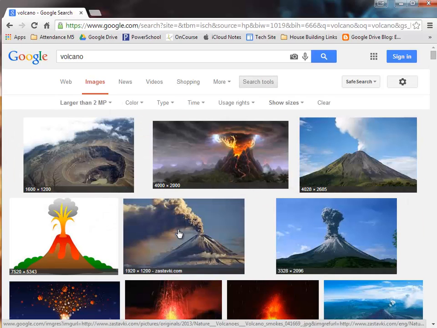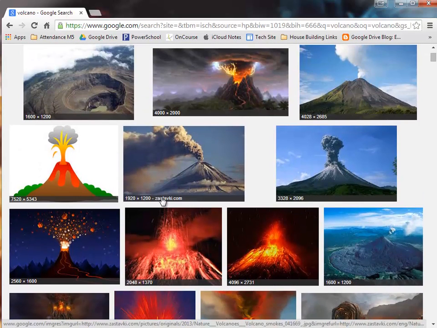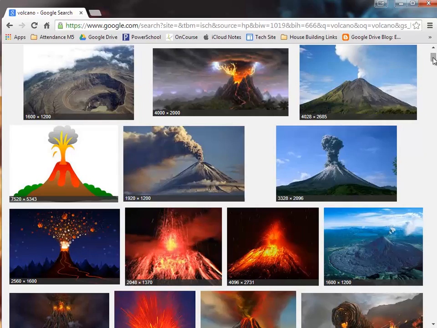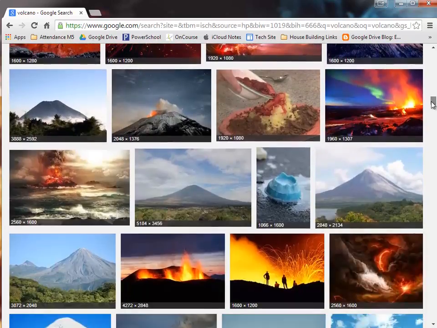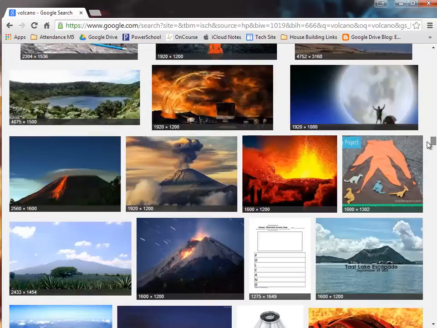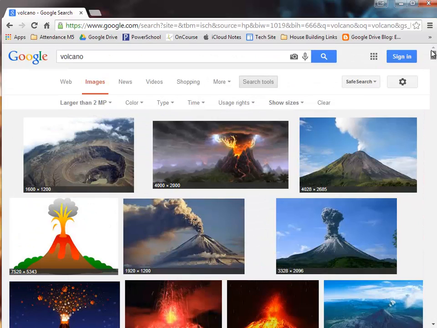If I click it, you'll immediately notice that the sizes that are kicking back are all in the thousands. In fact, the majority of them are well over the size that I'm looking for. If I scroll down, I still see a bunch of different results of which I can sort through. Moving back to the top, we can look to apply another filter.